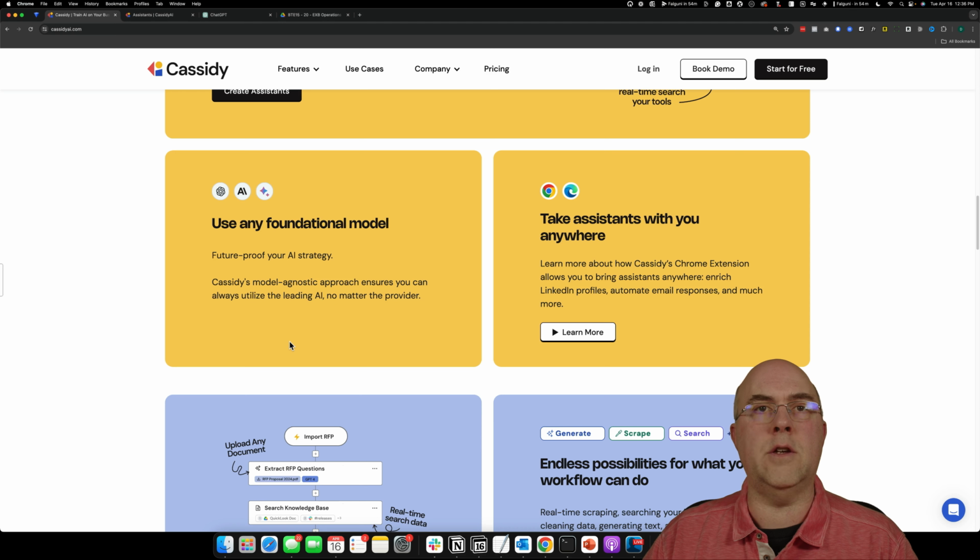There is also a Chrome extension for it. So once you've created these assistants and these workflows, as you're traversing the web and you're in any of your other applications, you can pull up the sidebar and then have conversations with your assistants as you go. So if you have, let's say, a writing assistant or one that's going to help you respond to emails or to customer service requests or anything like that, you can be in whatever tool that you want. And if you need to generate a reply to that, you can pull up the sidebar, go into that Chrome extension, talk to your customer support agent that you've built for yourself, trained on all of your support tickets and so forth, and then be able to generate those answers very quickly.